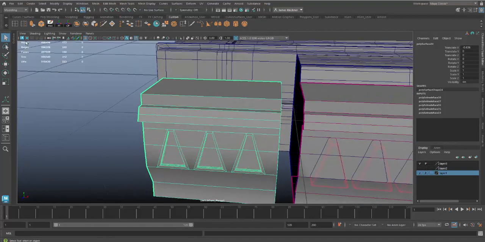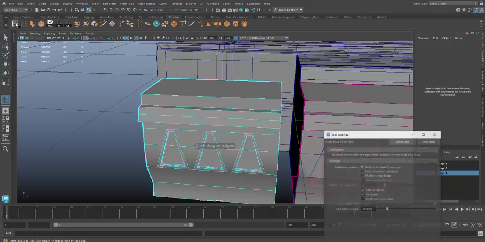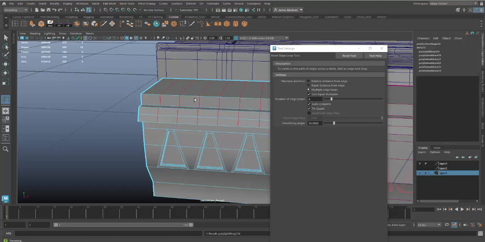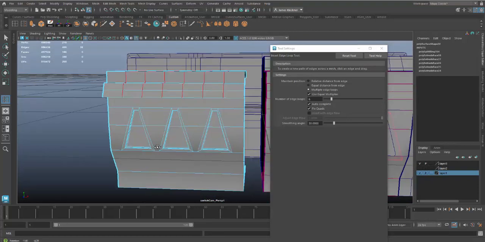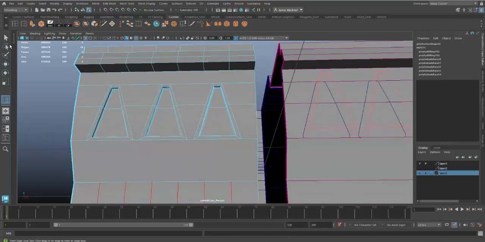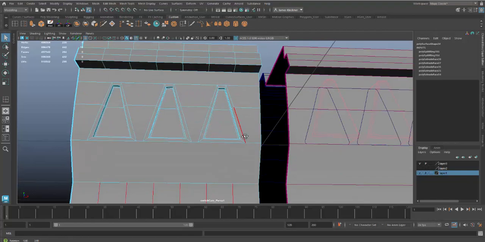So a great tool for adding multiple edge loops is the Insert Edge Loop tool. I'm just going to double click on the tool to open up the options, and there's a multiple edge loops setting, and I already set it to 6, but you can just drag this little slider to where you want, and then you just click once, and that added 6 edge loops there. Now they might not be lined up correctly, but at least you got them there. Now I'm going to change this back to relative distance and then close that out, and then click on my arrow tool to kind of escape out.